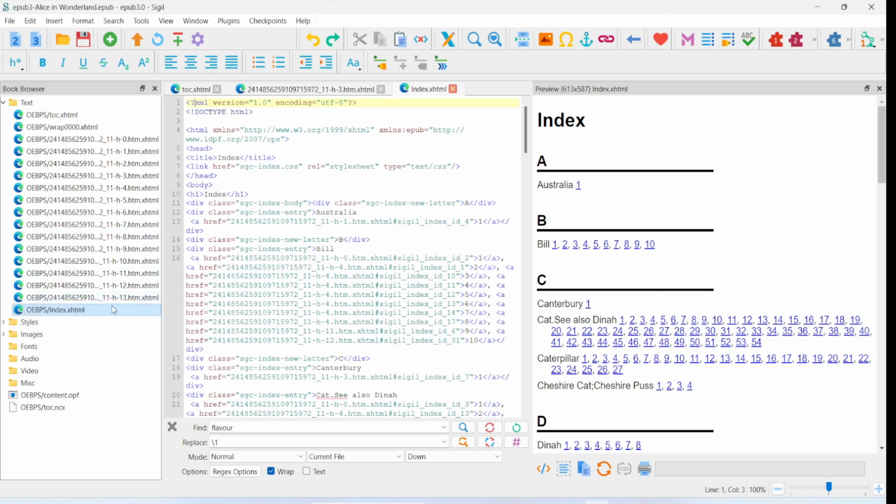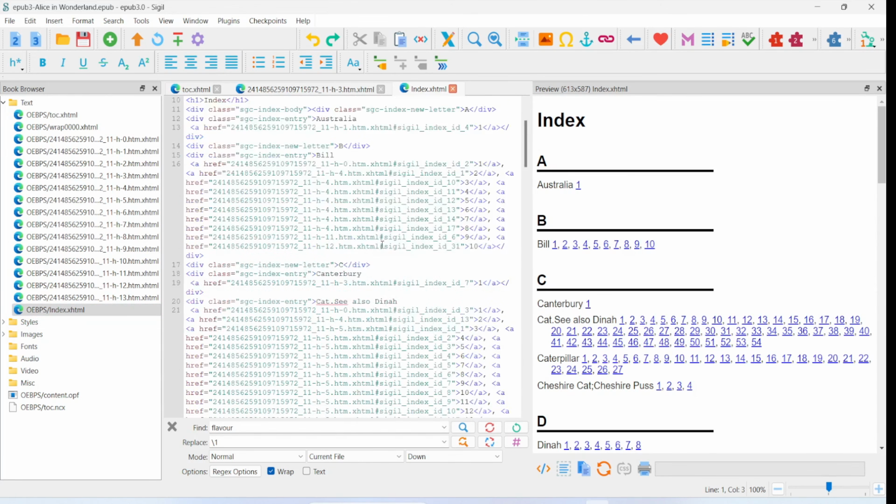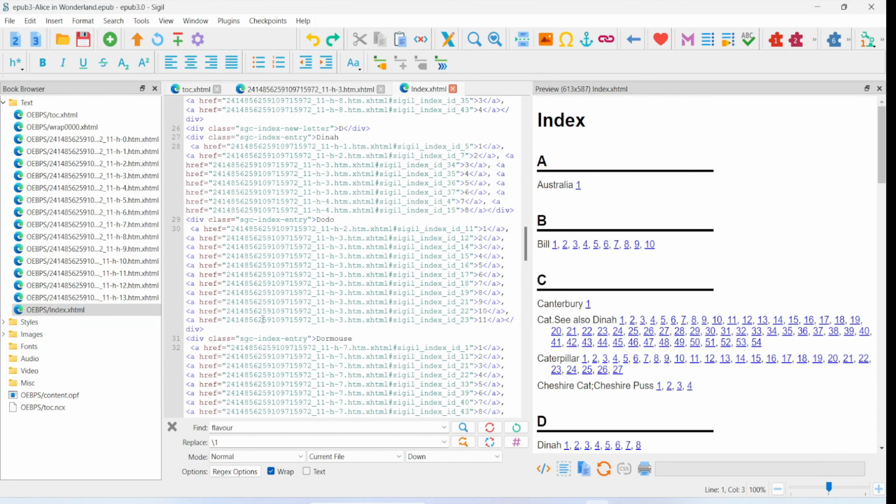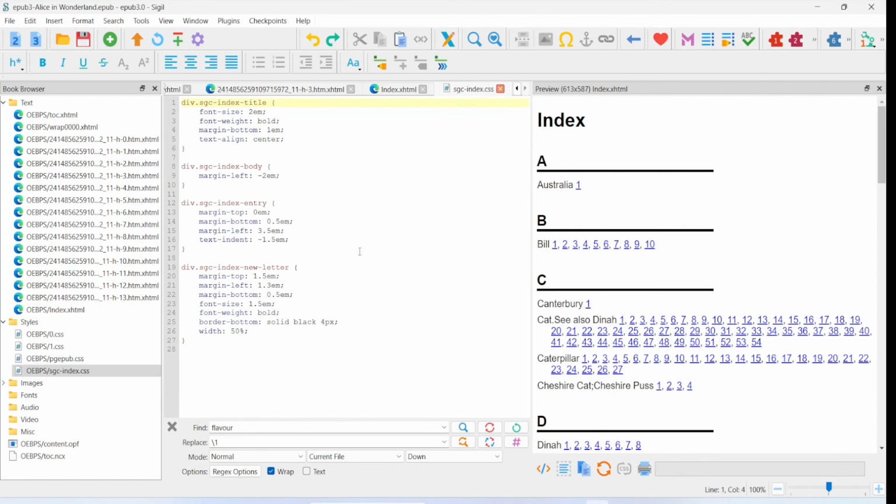So this is how you can create a simple index in Sigil. If you want to do anything more complicated, what you can do is open the index.xhtml file, and if you have knowledge of HTML, you can directly type in HTML here, which will be reflected. Just make sure that if you recreate this index, all those changes that you have added to index.xhtml will be lost. Also, if you want to change the styling of the index, you can open styles, and all the styling for the index is coming through this CSS file, which you can open and make changes to, and the index can be styled in a custom way.